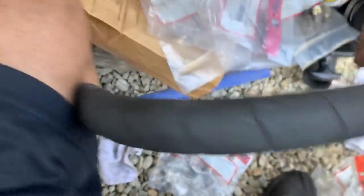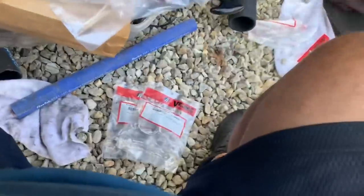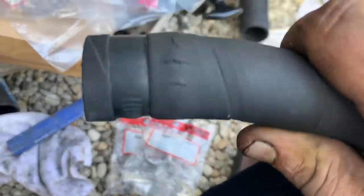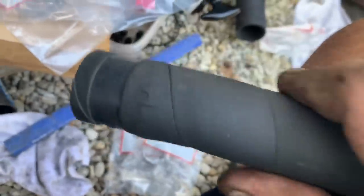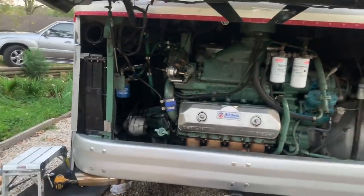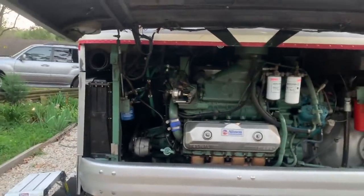Oops. This radiator hose that we're replacing, you can see it's all splitting there. And then down at the ends, you can see where it was bulging and cracking. So we replaced every hose on here. So that's good.